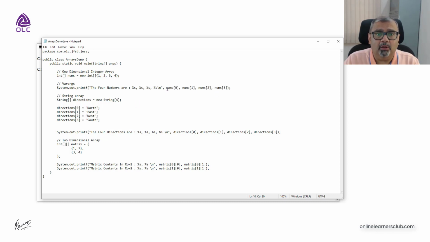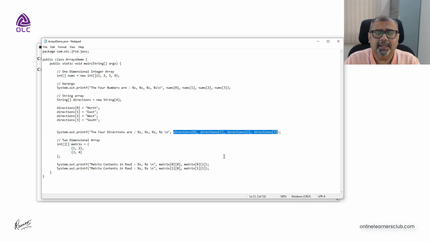So here we are printing all the elements of this array, and in this first example we have initialized it right away. In the second example, we have not initialized it right away, we have just declared the array which will hold 4 elements, and then we are assigning each element. So this is another way we can use arrays, and accessing is pretty straightforward.